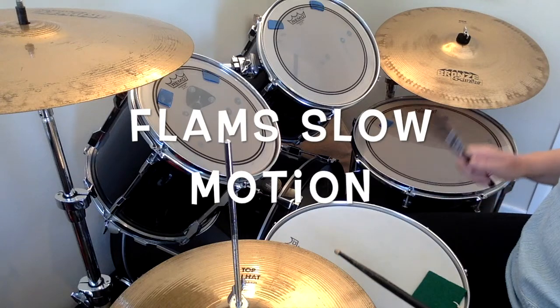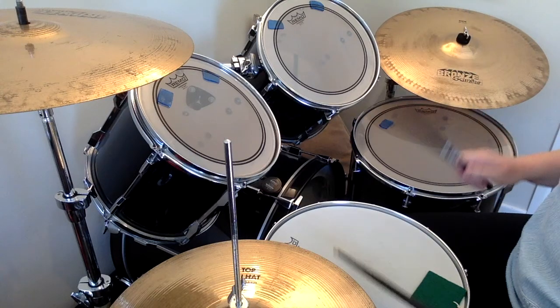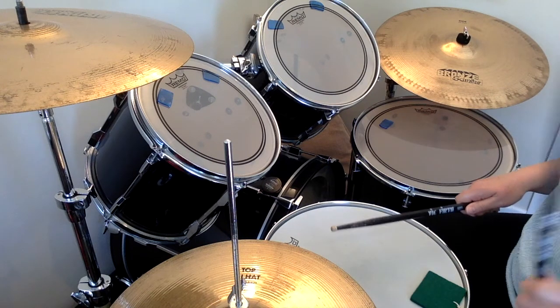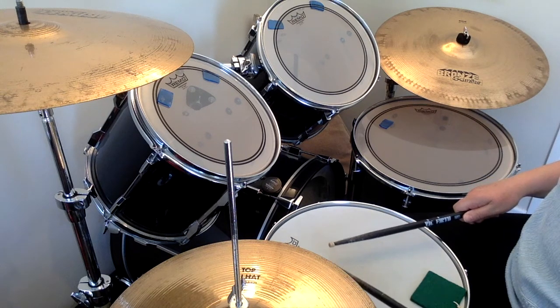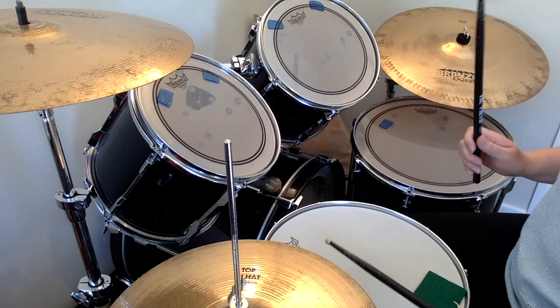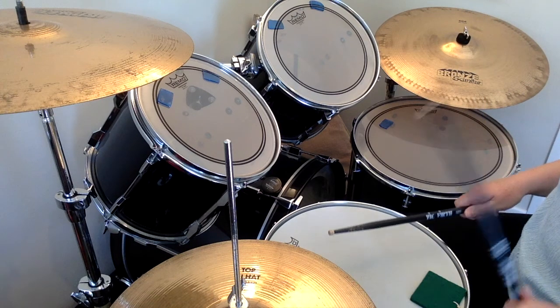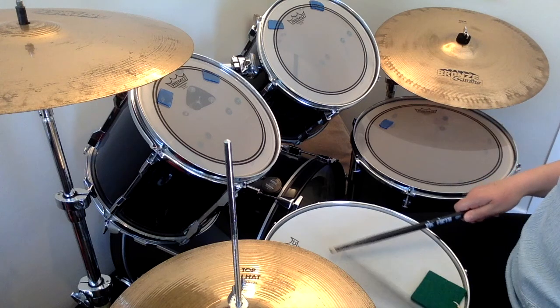Flams are where we add an extra little note before the main note. It's very important to get the hand position correct for starting your flams. So the main note needs to be a high stroke and the smaller note needs to be right next to the drum. You then drop the sticks down as you would for your normal stroke, with the small one hitting first and being quiet and the main one hitting second and being louder.